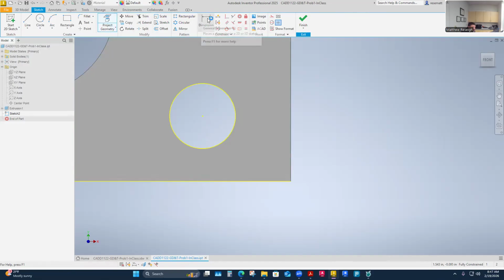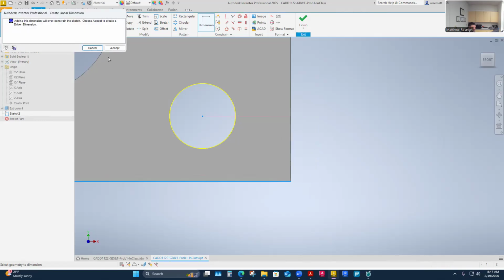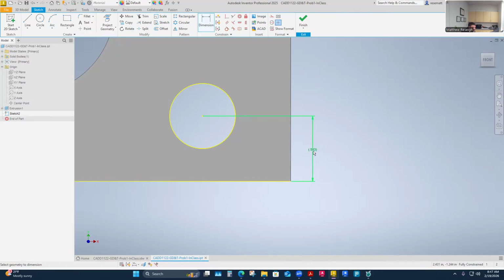Let's talk about the tolerance in the Y direction. Well, and in the X direction a little bit, but if I dimension this, it's going to say, hey, this is a driven dimension, right? It's going to call it a reference dimension because it says I'm really not moving that at all. So I accept this. So that's our dimension that we dimension out. That's what shows up on my print.